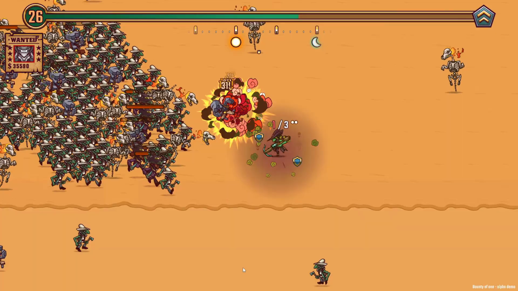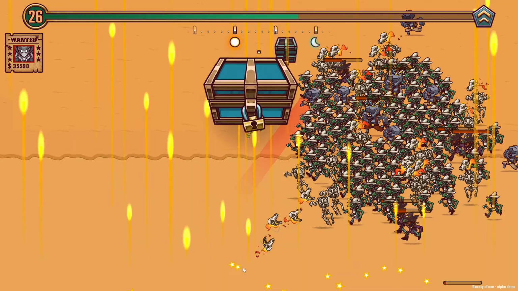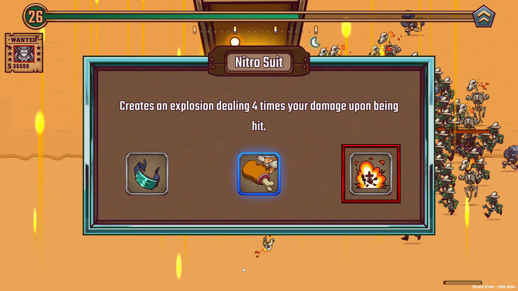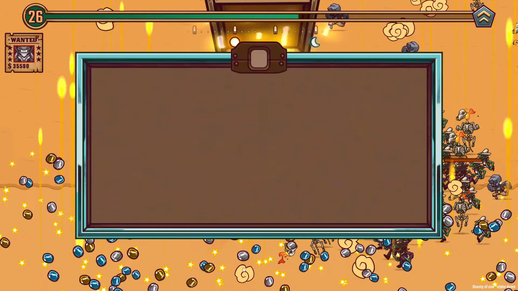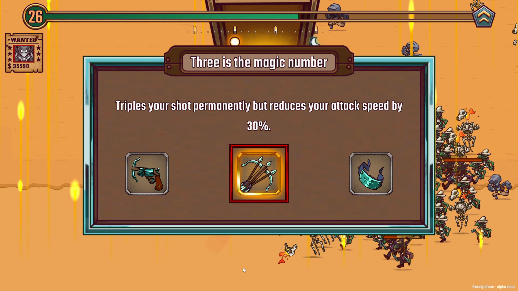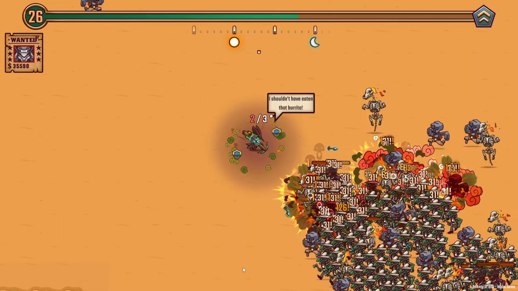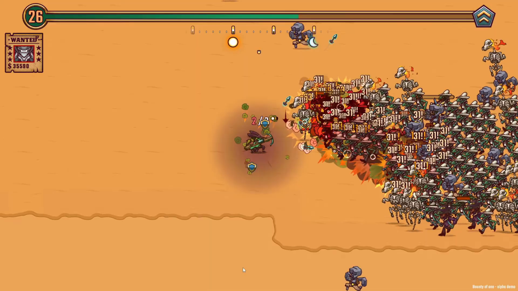I want that upgrade. I want it. Oh, there's two actually. Ooh. Dashing through enemies. Oh man. No, I don't want to be slower. Deals damage upon being hit. I guess that's pretty okay. What's the other one? Ooh, that's pretty good. I mean, we have less attack speed, but we had a lot of attack speed anyway.